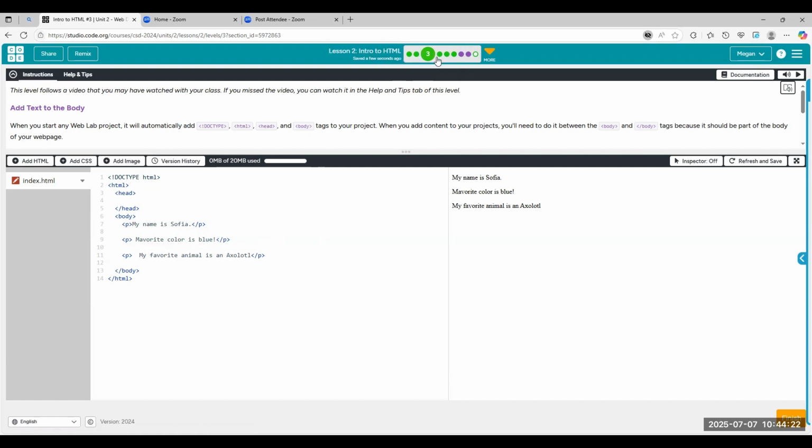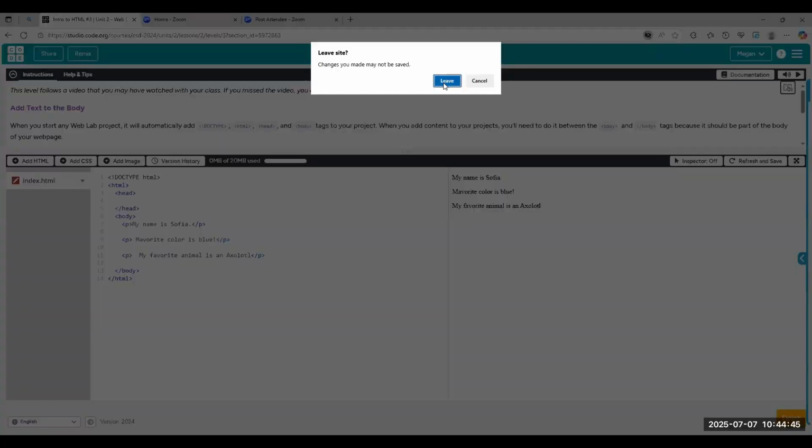Notice how these up here are green. The ones you've done are green. When you hit finish, they turn green or purple. That does not mean they are correct. I just want to point that out. I repeat that. Just because these are green or purple does not mean they are correct. It means that you have done something and your teacher needs to check it. So go ahead and hit finish for this one, and we're going to move on to the next one.